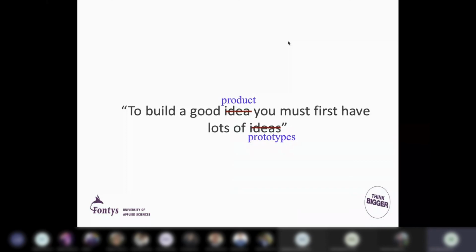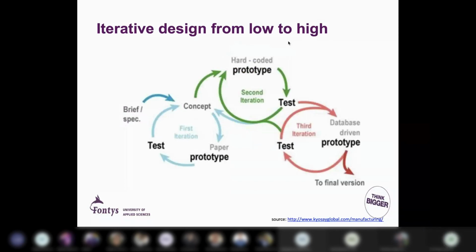So it's not all the time true that in order to have a good product, you need lots of prototypes. First of all, how many is lots? Don't try to quantify this idea of having a lot of prototypes. The point should be to build something quickly to validate your assumptions. And if you can do that in one prototype, fantastic. Stop there and just continue the process. It doesn't mean that you need to build a prototype for every specific idea in order to have lots of prototypes. So don't interpret this idea wrong.